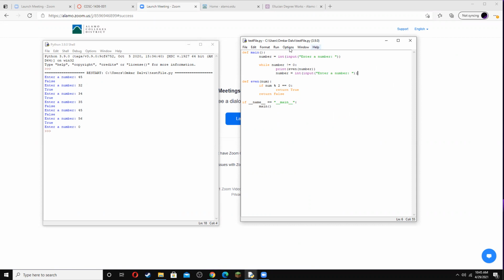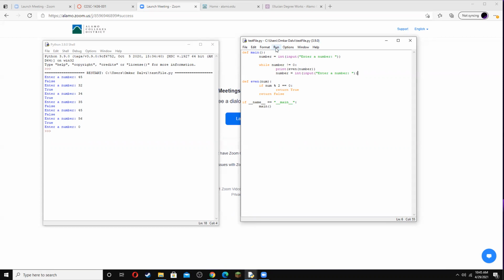Because with this type of function, you really want true or false. Here is the thing, everybody. When there are only 2 scenarios, you always make it a Boolean variable or Boolean function. So a number is either odd or even, right? So you will do true or false. And then you call the main function, get a number, and while number is not 0, he obviously did number 3 already, print even, true or false.